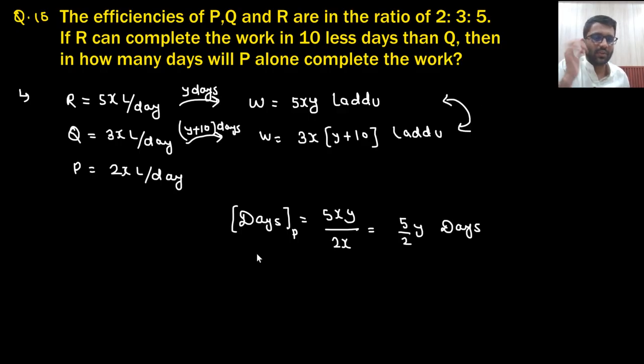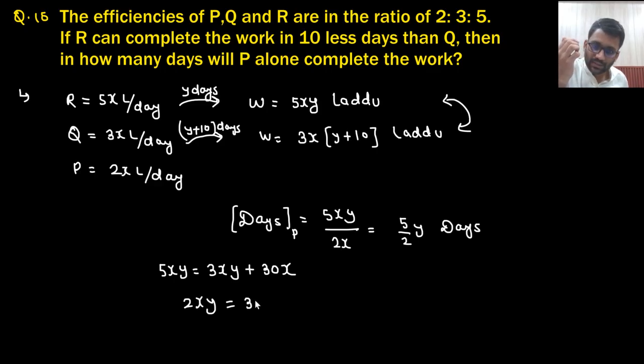So this method is not that good. We will see another method as well. So here we get to know that there are a lot of problems in solving this. So 2xy is equal to 30x. So x and x are getting cancelled. Y value we are getting is 15.